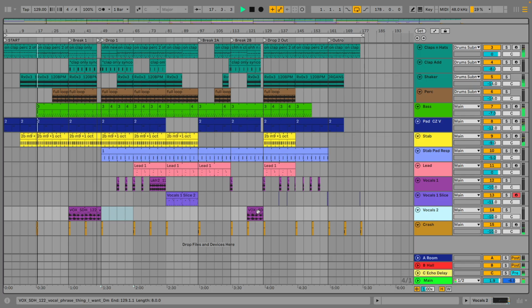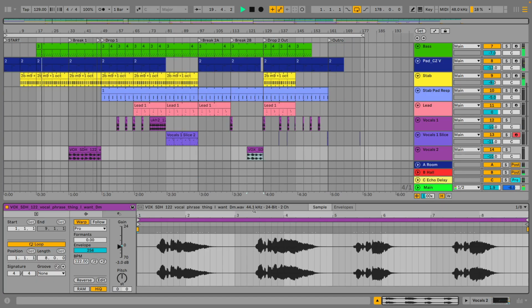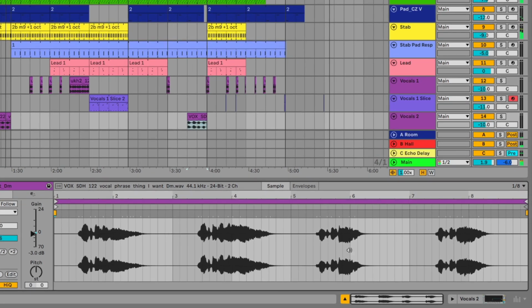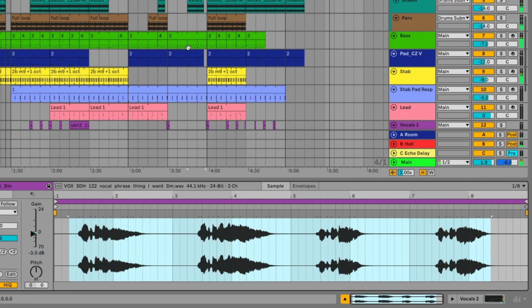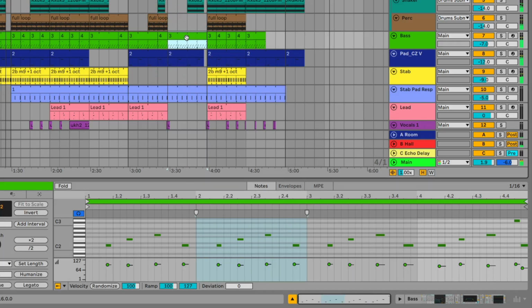And I can tell that because of the clips on my track. Even if I double click on the top half of a clip, it's actually going to open up this window down here called the clip view window. We can see that the clips on an audio track show us recorded audio waveforms, whereas the clips on a MIDI track, like my bass track up here, for example, show me in the clip view a bunch of MIDI notes triggering off of a piano roll here.